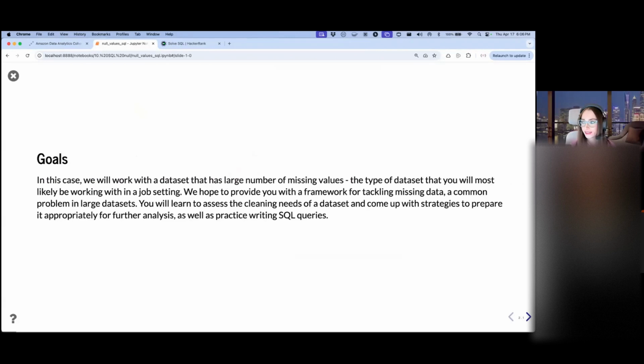As a data analyst, this is something you're going to face all the time. You're going to be given a data set, and most of the time, it's going to have some missing values, so you're going to have to make some decisions on how to deal with them. That's going to be the whole task for today.